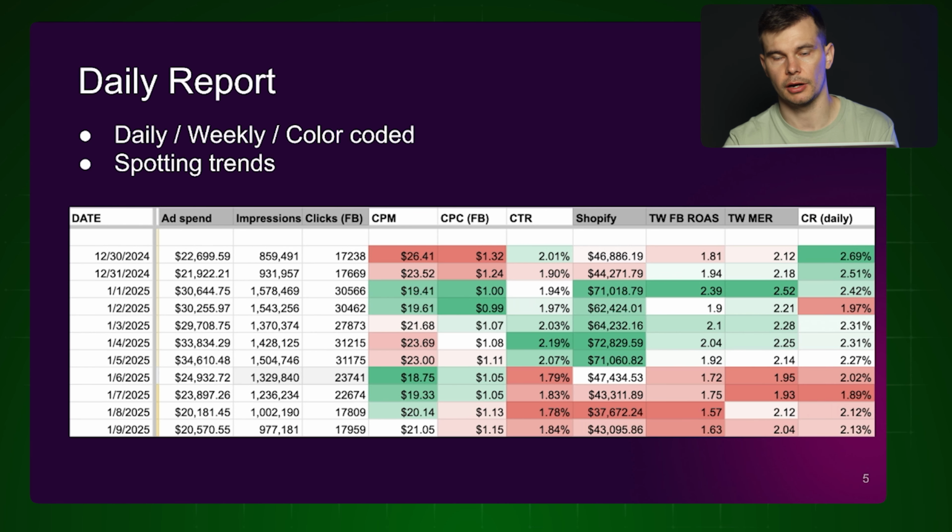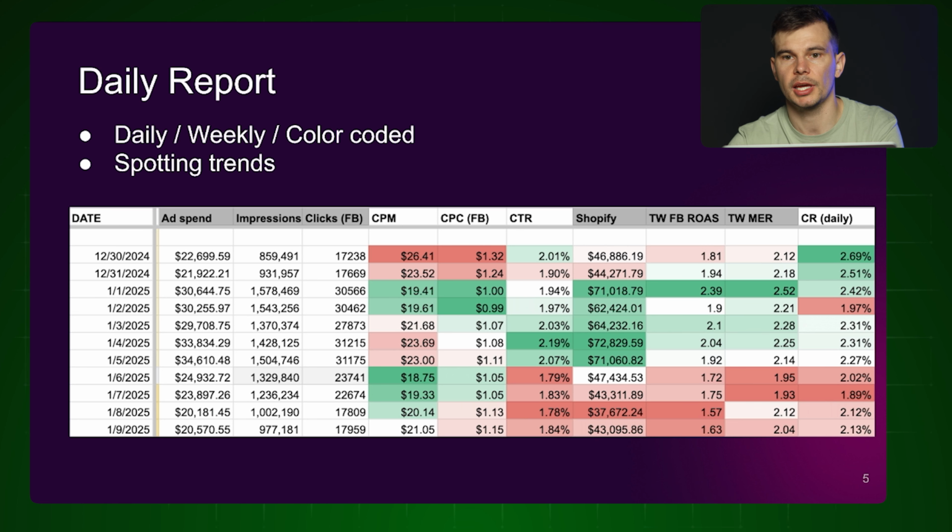Once we have our target ROAS dialed in, I want to track it on a daily basis because, in theory, I know if I can hit ROAS of 2, I would end up with a 20% net margin. So okay, now my ROAS is target. If I don't have that figured out, that's not great. So for each client of mine, I keep track of these numbers: CPM, CPC, click rate, AOV, and conversion rate, because those are the only metrics that impact your ROAS.